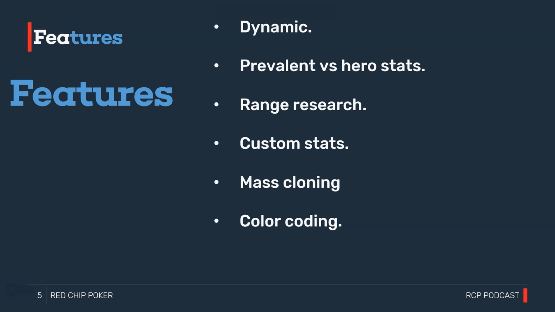Something that many players like to make use of. Once again, I don't really make use of dynamic colors. I prefer that each group of stats has its own unique color associated with it. Simple example is I always know my cold call stat is blue. So it's very easy for me to locate stats in a fairly large panel by their coloring.